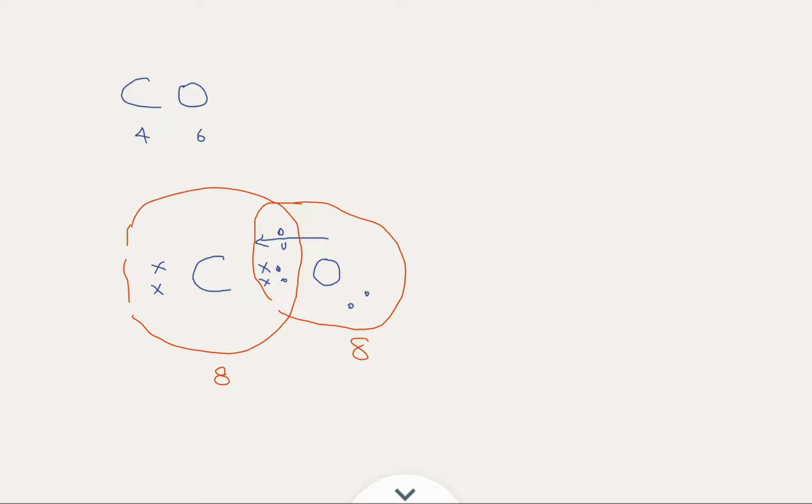So both are happy. In the form of a dot and stick diagram, we can show it in this form, and now carbon has got this and oxygen also has got this one. So this is how you would draw carbon monoxide. You can see that between carbon and oxygen there are 2 covalent bonds and 1 dative covalent bond. So this is how you would draw the diagram for carbon monoxide.